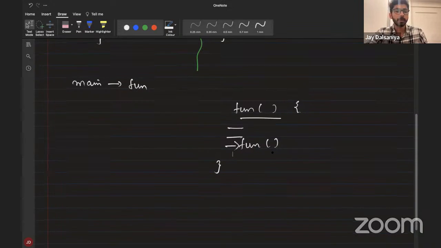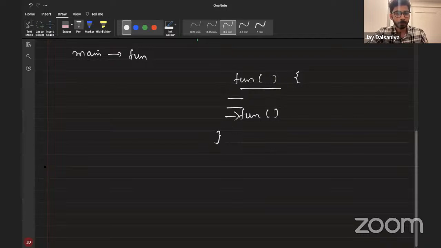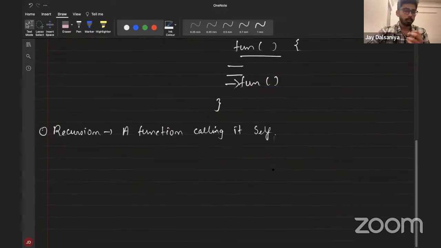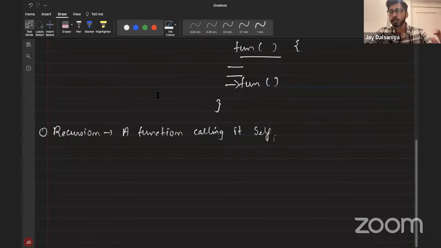That is what it means by recursion. So a simple definition of recursion goes like this: recursion means a function calling itself. That is the basic definition of recursion.